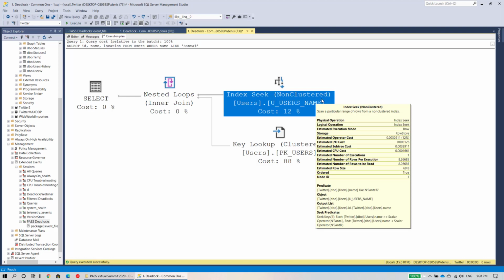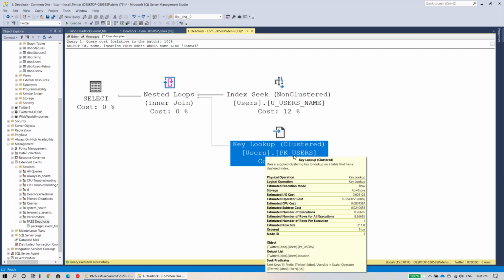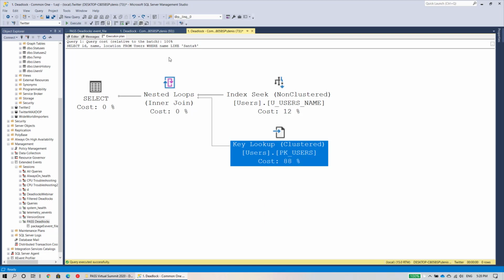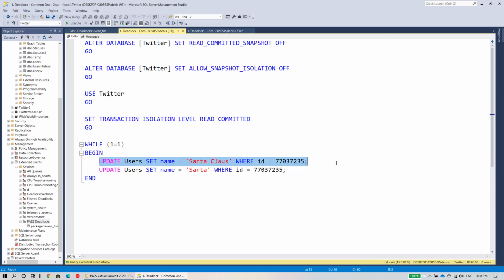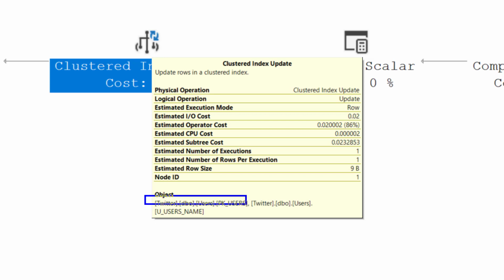And then for each row, due to the nested loop join algorithm, it will request corresponding rows from this input. It will do a lookup for the clustered index and will put a shared lock on the clustered index. And there is a small piece of time between these operations. In this time interval, another process like our update can put these locks in a different order. And update actually will do this. Update will lock the clustered index first. At the same time, select query will put a shared lock on the non-clustered index.